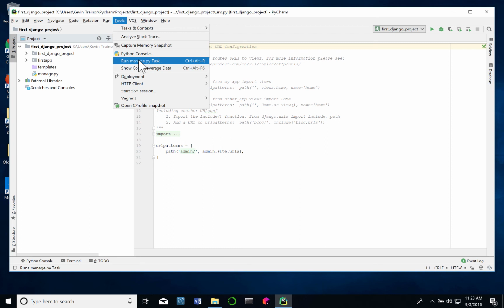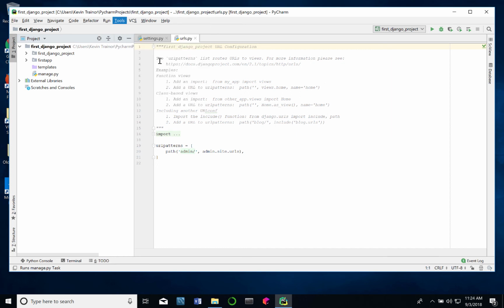In fact, if we go over here to the left, you'll see that program here. So that's part of the Django development infrastructure. It provides a lot of services, including the development server. So let's click on Run manage.py task.